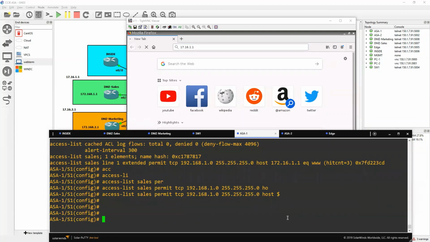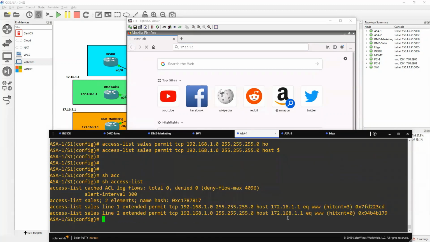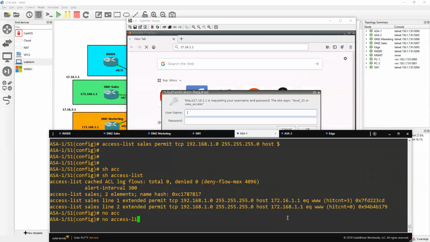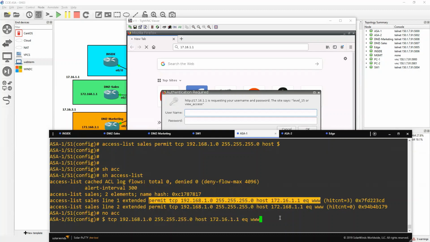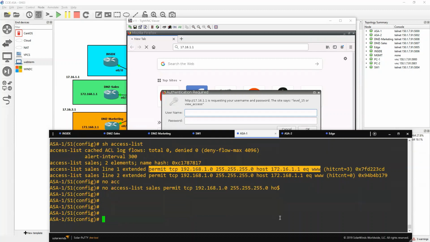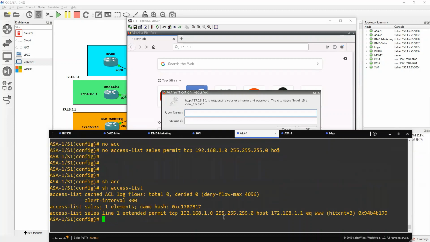So it is hitting on the wrong one. So if I say show access-list, and then no access-list sales, I will remove that first one, which is the wrong access list. If I say show access-list now, I do have only one.